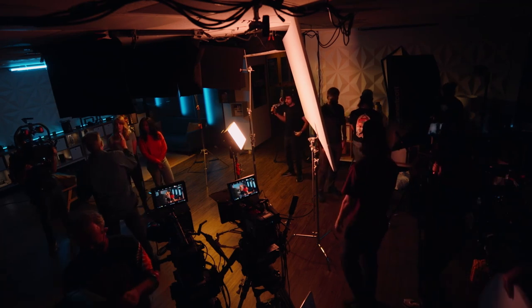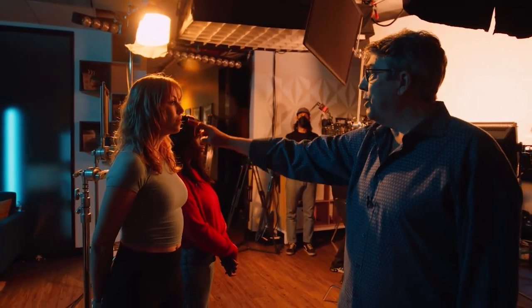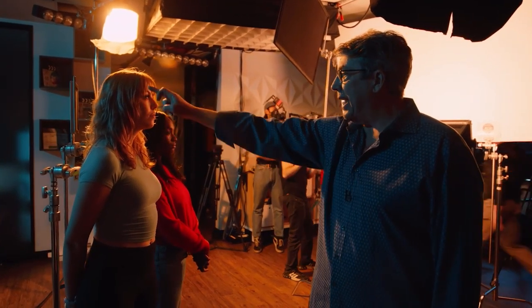The reason I like adding that — if you go to a sodium vapor street and there's not any other color, it just becomes a wash. So when I'm going into these scenarios where I have a lot of sodium vapors, I try to fill with more of a green tonality, like a blue-green tonality, so I have a little color contrast. It doesn't have to be super heavy, it just needs to separate out. Just like what you're seeing on Kira's hair right now — that cyan from that tube is looking awesome. Now we want to fill in all these shadows on this side to be a little more cyan, so we get color contrast and it doesn't feel like just a wash.